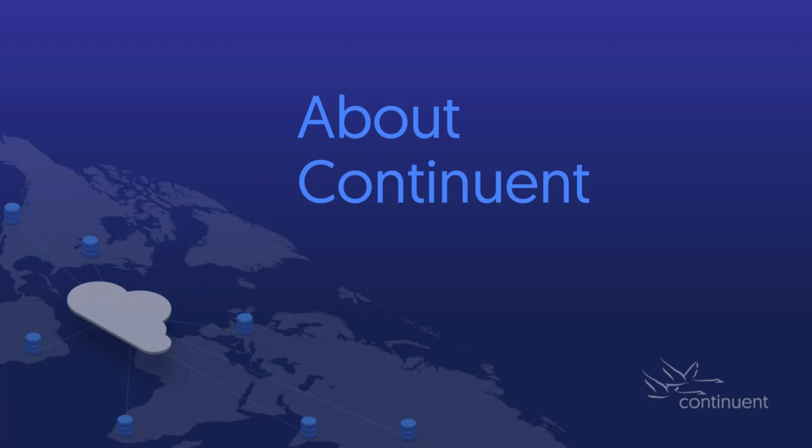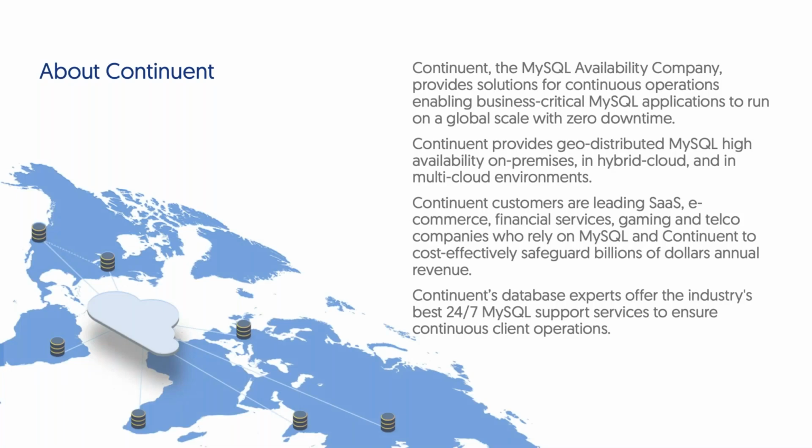So with all that, what we talked about, let me tell you who we are about Continuent. So Continuent, we are the MySQL availability company. We've been providing these solutions for years to hundreds of customers, and we enable our customers to run MySQL applications with zero downtime on a global scale, whether it's composite, production DR, or multi-site, multi-master. We support all clouds, hybrid clouds, VMs, or bare metal. You can deploy us wherever you want to.